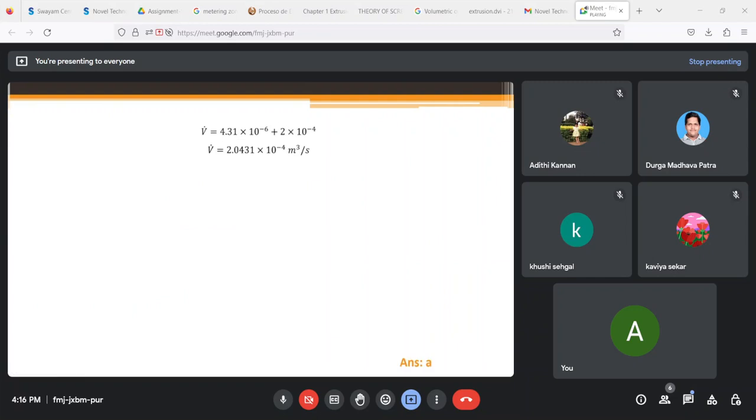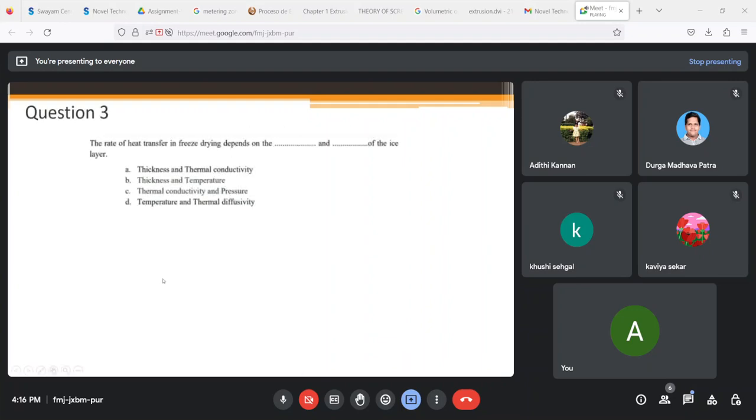Any doubt in this question? These formulas are not given completely in the lecture videos, but they are a part of your assignment questions that have come up in last year's assignments as well. So these might come up in your exam or in your future assignments. That is why we are discussing these numericals. So any doubts? Okay, if you guys have any doubts, you can ask me to pause or repeat the question again.